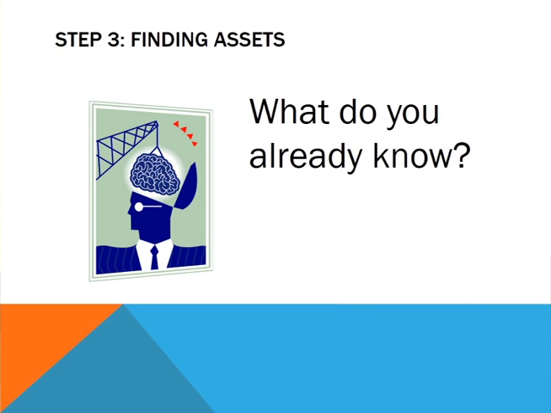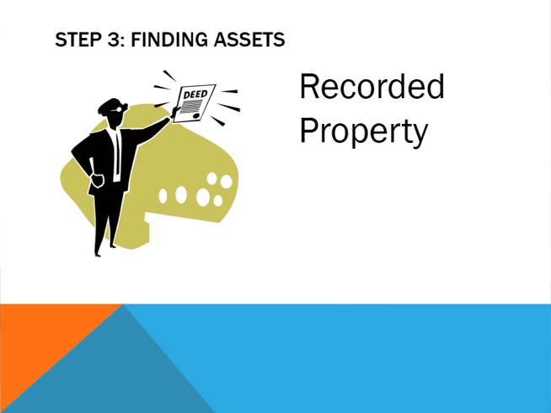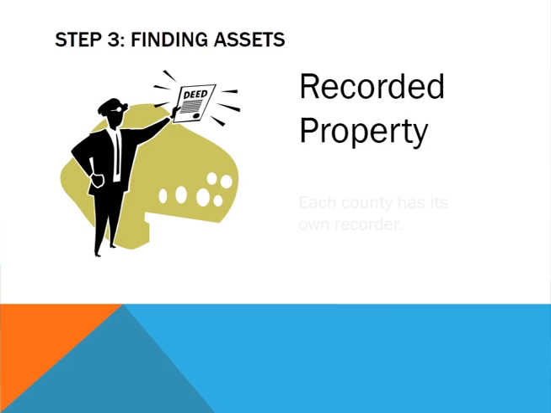So once you've updated the costs with the court, you need to get an idea of what you're going to collect against. Find the assets of the other side. Well, first thing you want to look for is recorded property. Do they own a house? Do they own rental property? Do they own investment property? Whatever. And the way that you can easily find this is by going through the clerk recorder for whatever county they might have property in. This is going to be on a county by county search.